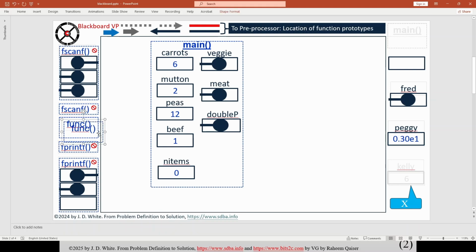Let's get my first function. His name is choose vegetable. Okay. Choose vegetable. Okay. I can make him nice. Okay, let's make him a little bit wide.